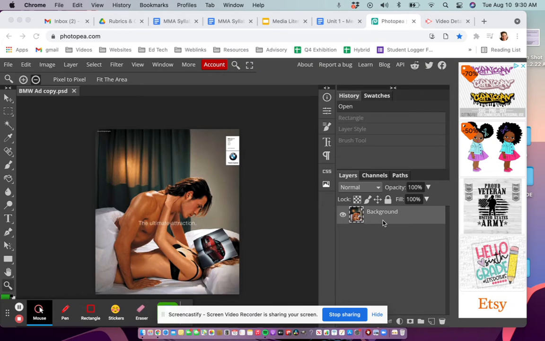Okay, this is the ad remix project. This is the next step after you've opened up your advertisement. You're going to want to start to think about how you are going to remix the original ad to change a negative media message into something more positive, or draw attention to the negative messaging that's included in this advertisement.